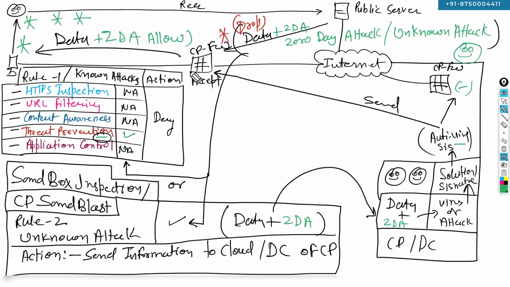For example, to protect our network from a zero-day attack, either we or another one, we need signatures. How can we get signatures as soon as possible? As soon as we come to know about the attack. So with the help of sandbox inspection, we are getting awareness about which kinds of attacks are happening in the world, and when they are informed to Check Point or another vendor, they will work on it, generate signatures, and those signatures will be offered to your firewall, or they will send the update to their customers.